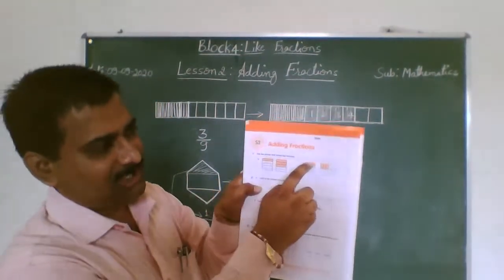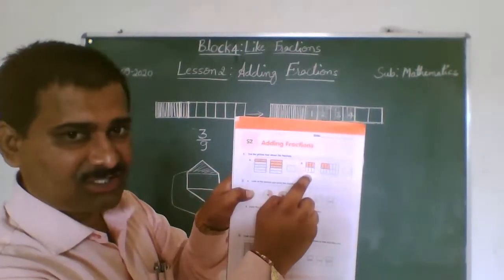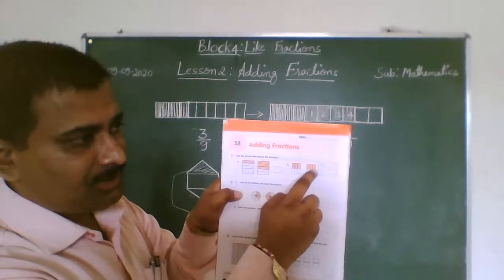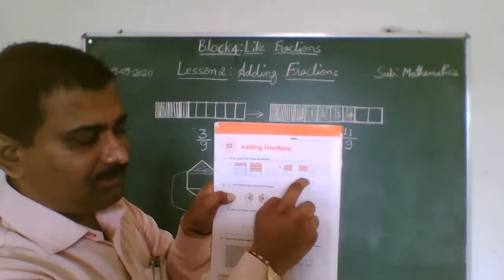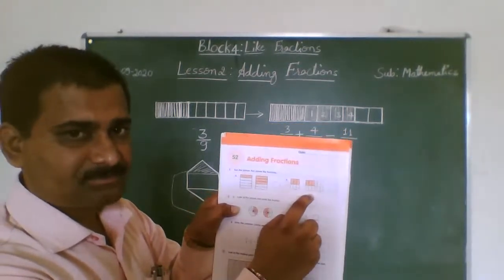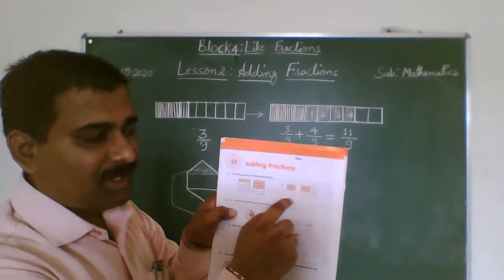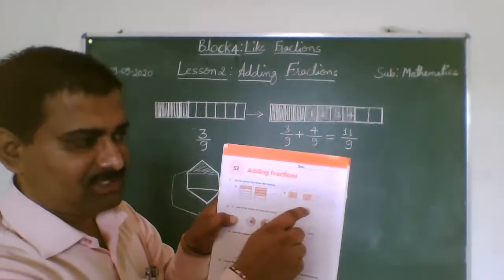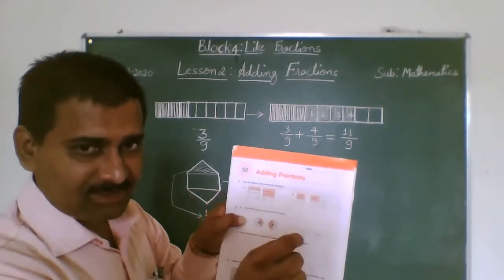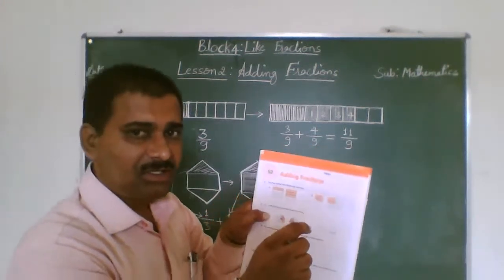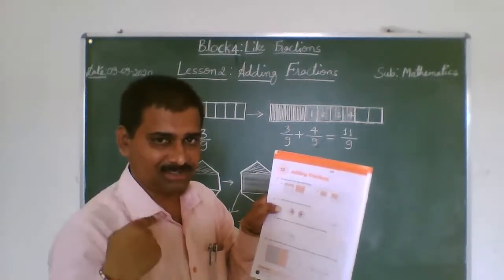Here total 6 parts are there. Out of 6 parts, 3 parts are shaded. Write its fraction here. Here total 12 parts are there, 6 here and 6 here. Out of 12 parts, 3 parts are shaded. Right? Write down its fraction here and check whether they are like fractions or not. After writing the fractions, you decide. If you find they are like fractions, then tick mark in the box, otherwise cross mark.